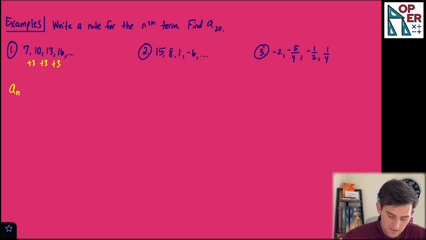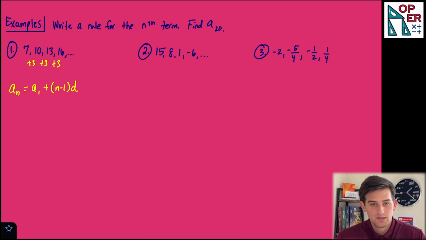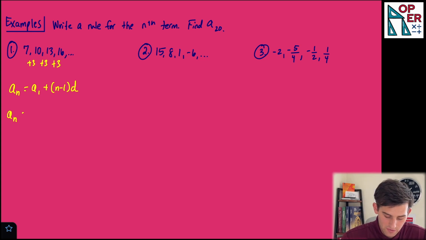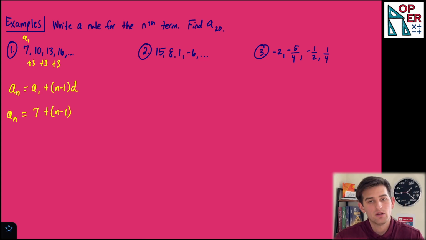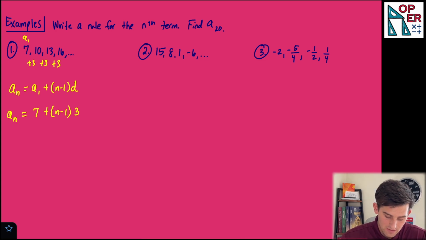So we're going to start off with a sub n equals a sub 1 plus n minus 1 times the common difference. So a sub n is going to be in our final equation, so we're going to leave that there. Now our first term would be a sub 1. That's what that stands for, first term. So we're going to plug 7 in right here, plus n minus 1. And now our common difference is what we were adding to get to each term. So this would be a 3. Now we can just distribute this 3. So this would be plus 3n minus 3. And now we have a couple like terms here we can combine. So our final equation would be a sub n equals 3n plus 4.